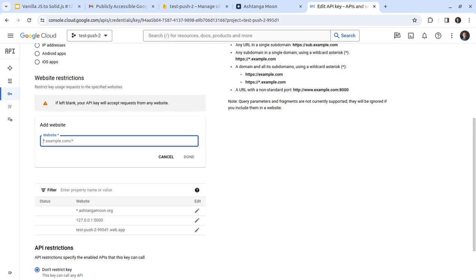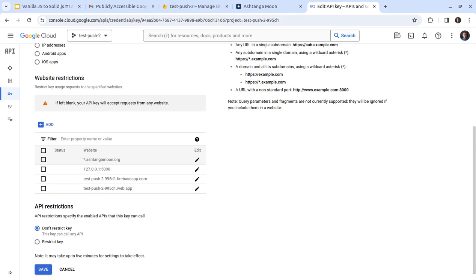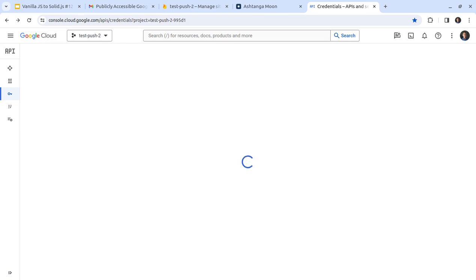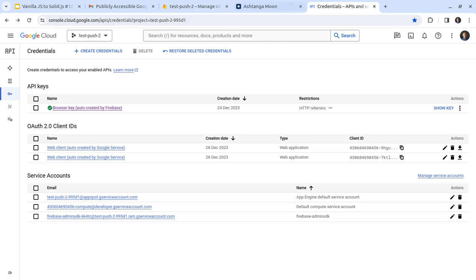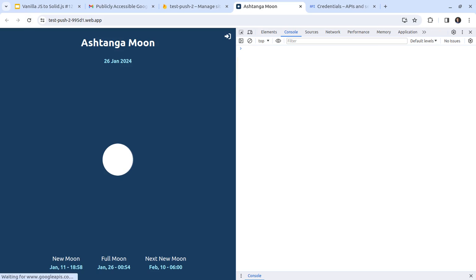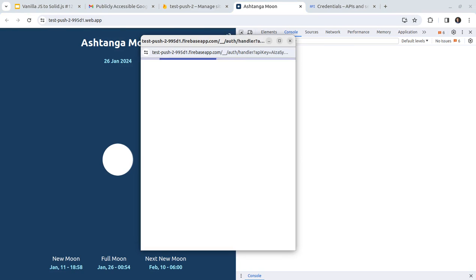I will just allow this test domain as well. I don't know why they need both of them, but it is what it is. Let me reload the app and try to log in again.